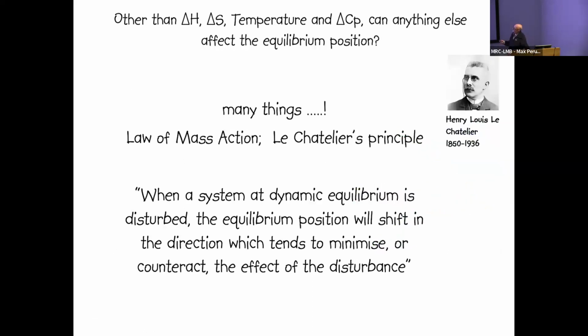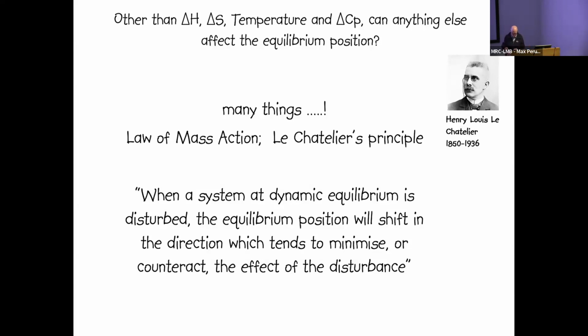So, okay, we've thought about how the enthalpy and the entropy affect the equilibrium position from the equations, and we thought about how delta Cp affects it combined with temperature. So can anything else affect the equilibrium position, which is what we're interested in thinking about the biology? Well, yes, actually pretty well everything can affect the equilibrium position. And this all comes about because of the law of mass action, or Le Chatelier's principle, which states that when a system at dynamic equilibrium is disturbed, the equilibrium position will shift in the direction which tends to minimize or counteract the effect of the disturbance.